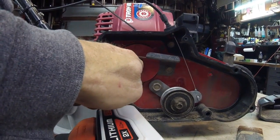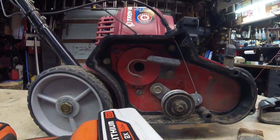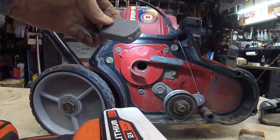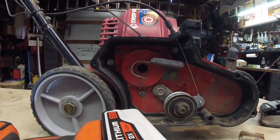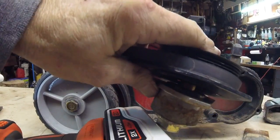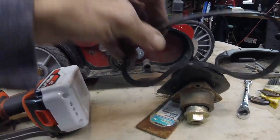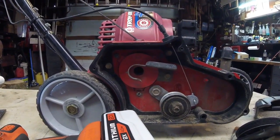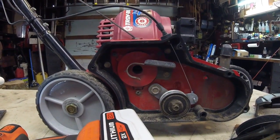See this right here? There's supposed to be a shaft. No shaft. So it's a good thing that all I wanted was the motor because that's really all I'm getting — the shaft is gone. You can see down in the hole there — see how deep that is? There's supposed to be a shaft that comes out that works with this pulley, and this is where the blade attaches, and a nice grooved belt and the idler. But yeah, it's missing pieces. My plans were to scavenge just the motor off this anyway.